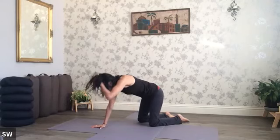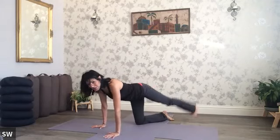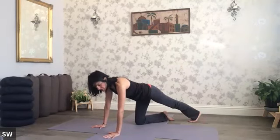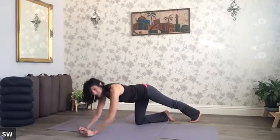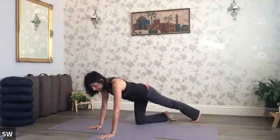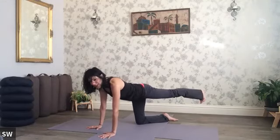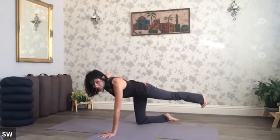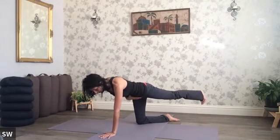We're going to come to a neutral spine and extend one leg, it doesn't matter which, plant the ball of the foot and drive some energy back into the heels so we get a calf stretch. For any of the next movements, we can come down onto the forearms if it becomes too much in the wrists. Now, keeping that extended leg engaged, the thigh, the glutes engaged, let's float the leg up. So now the ankle's in line with the hip. I'm still tucking the bottom under, engaging the core, so pubic bone's curled up towards the ribs.